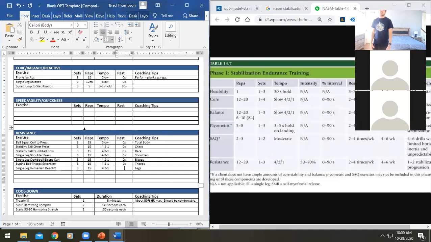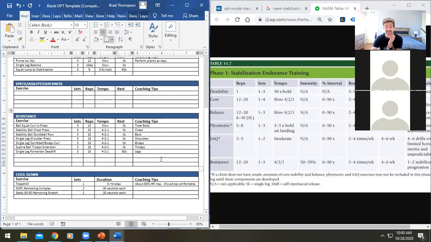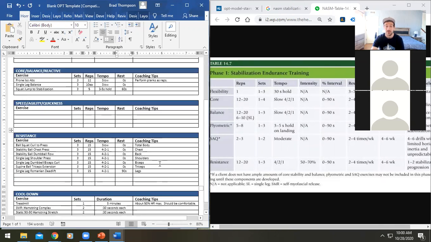Boom, stabilization routine. They're going to be sweaty. They're going to be out of breath. It's going to be great, right? And then I want to give them plenty of time to recover because we're going to go through that whole circuit 3 times. So I give them 90 seconds of rest. And there we go. That is a total body stabilization routine from start to finish. This right here is a textbook stabilization routine.